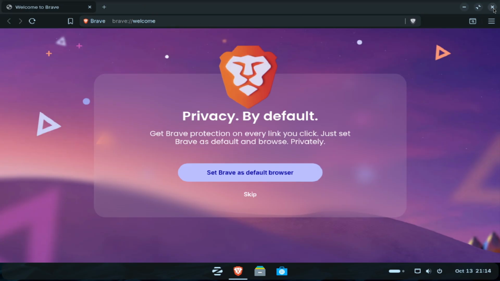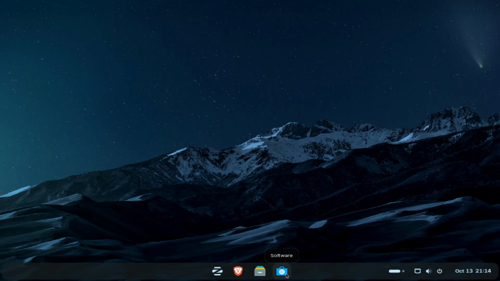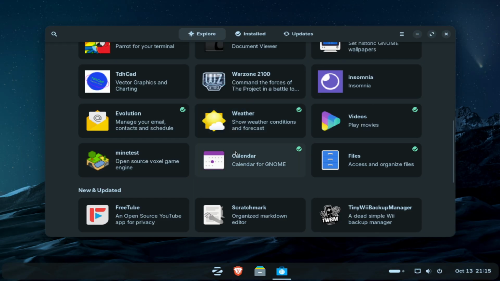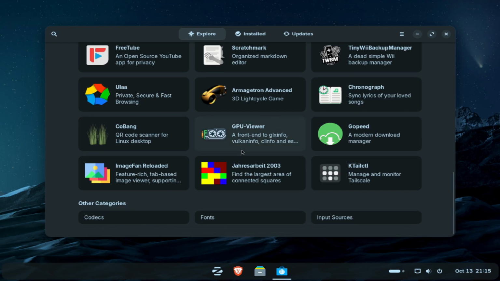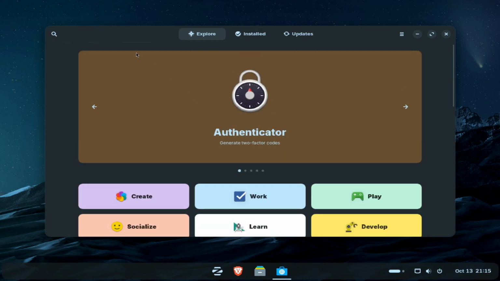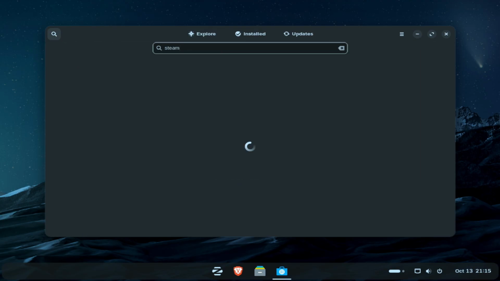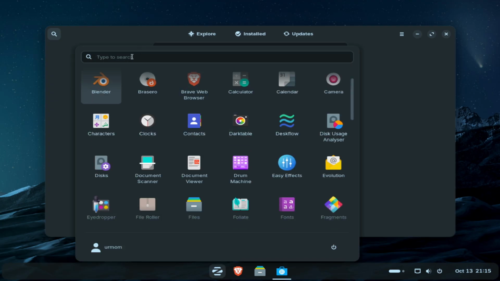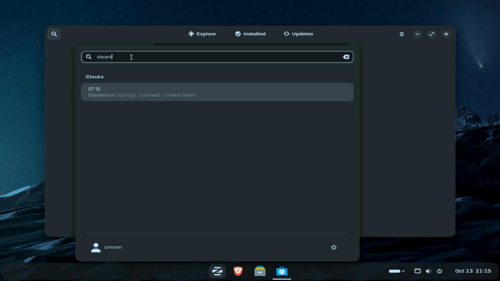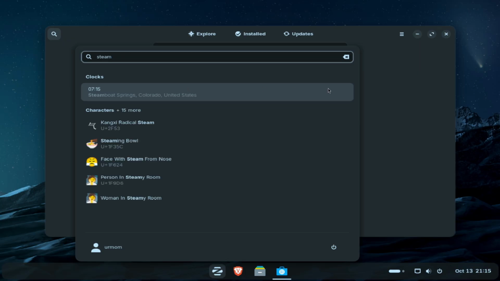In case you don't know what Brave is, basically just a browser. This is the software app where you can get all your apps. It's called Software. Nice. All kinds of apps in here, including all the things you will need. Let's say I want to download Steam. For example, I will select Steam like that. Wait, isn't it pre-installed? Let me check. We have Blender pre-installed. That's good. Steam. Is it or not? So we don't have Steam pre-installed.